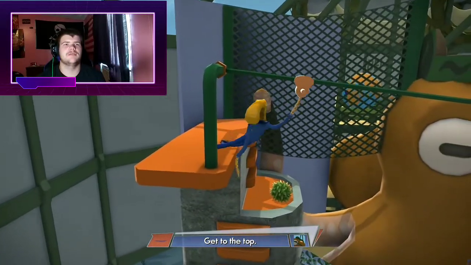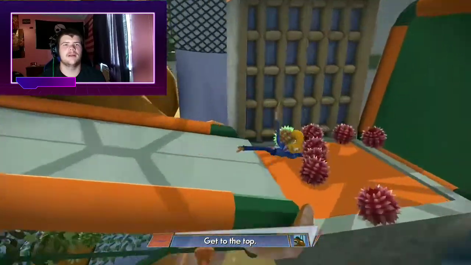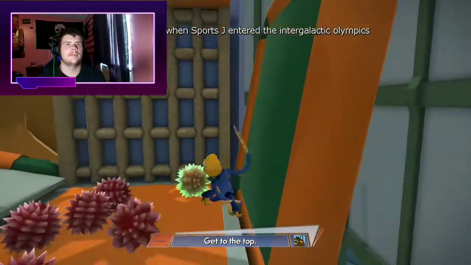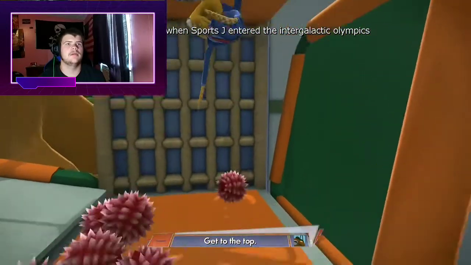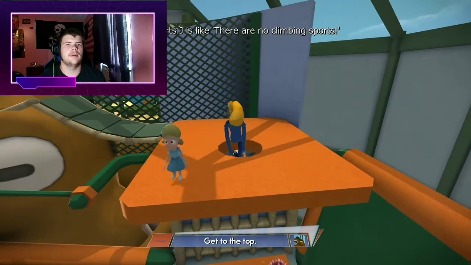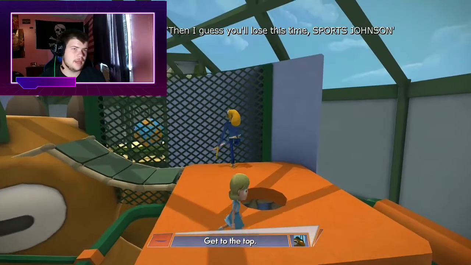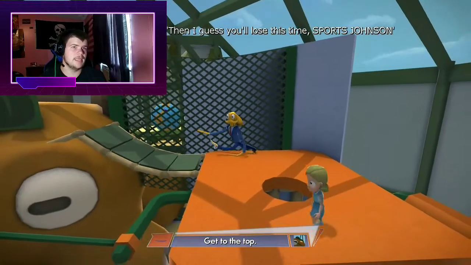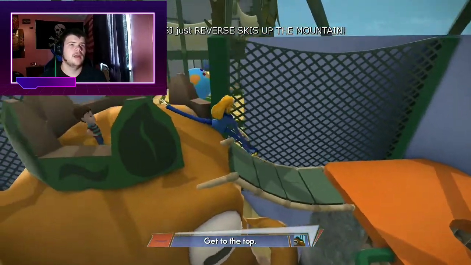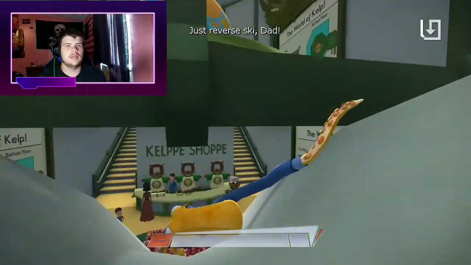It's a very dangerous spot to be in. He's walking on midair now. Now what? This is just like when Sports J entered the intergalactic ultra climbing challenge, and Sports J is like, there are no climbing sports. Just to let y'all know, I did not do a dang thing. Somehow magically, I fit through that hole. Just reverse ski up the mountain. Holy crap. Oh, shoot.